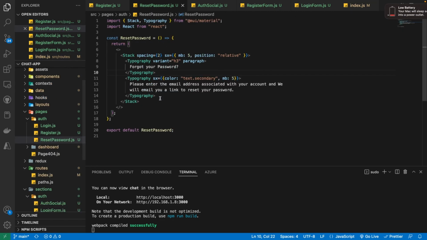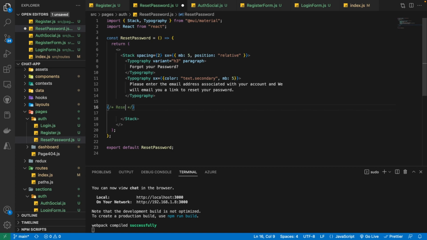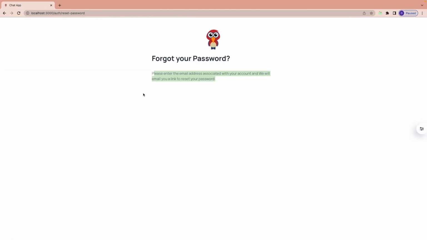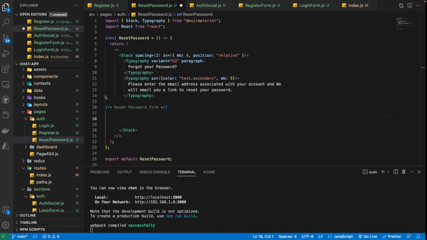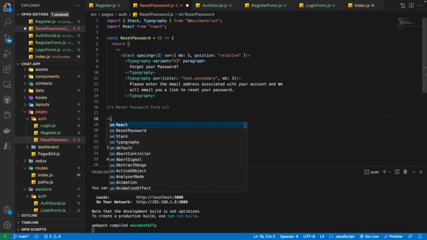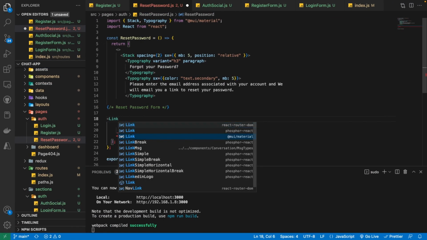And after that, we can just add a comment here, like we are going to place the reset password form here. After that, we'll be placing a link so that the user can navigate back to the login screen. So for that let's use this Link component which is from Material UI.